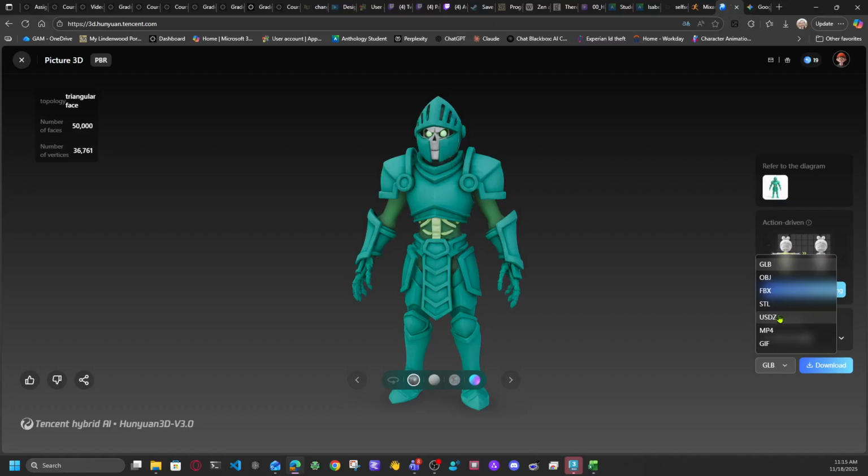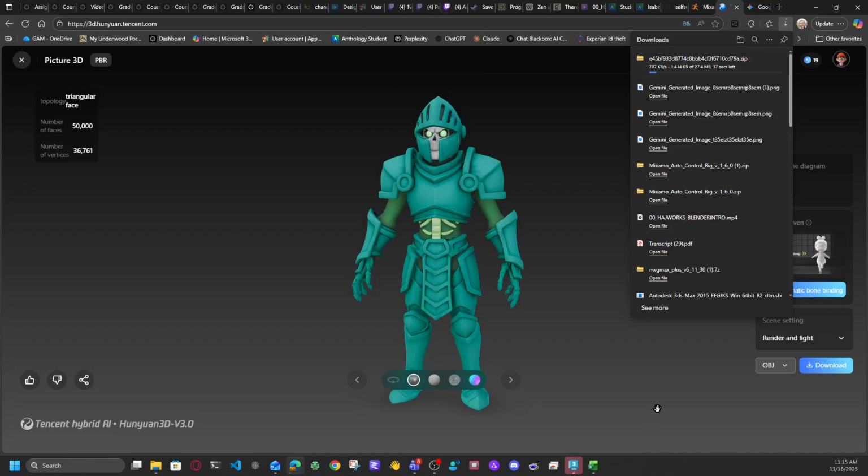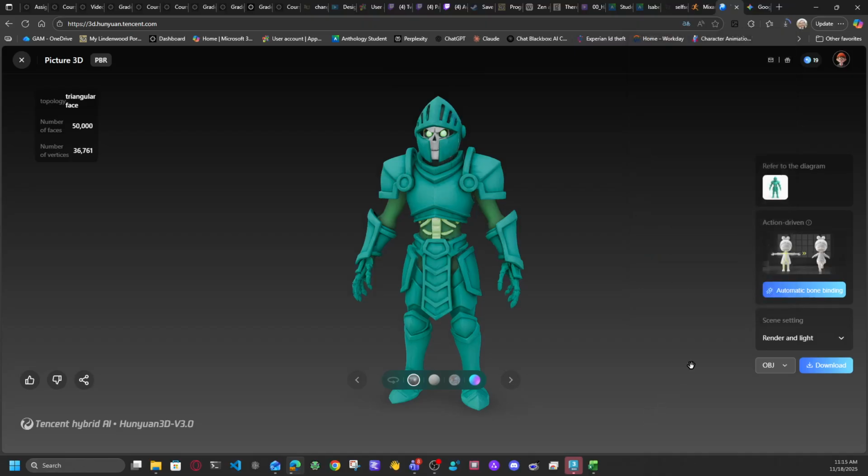Universal Scene Description is starting to really catch on. NVIDIA is using it a lot. And then, of course, this is a video and an image file, so you don't want those. I'm going to pick object file because it's going to be incredibly compatible with anything you want. You could bring this into Maya, 3ds Max, or ZBrush. Object file will support it all. And I'll click download. It'll take a minute, about 37 seconds or so.